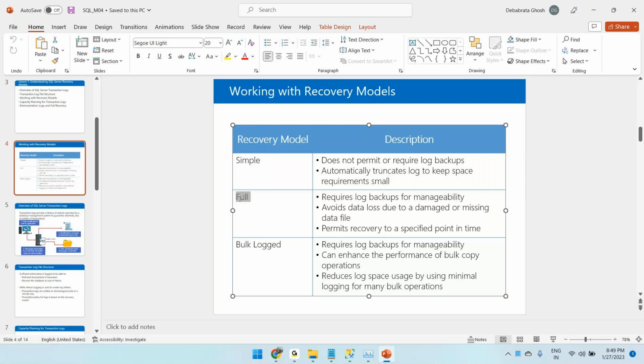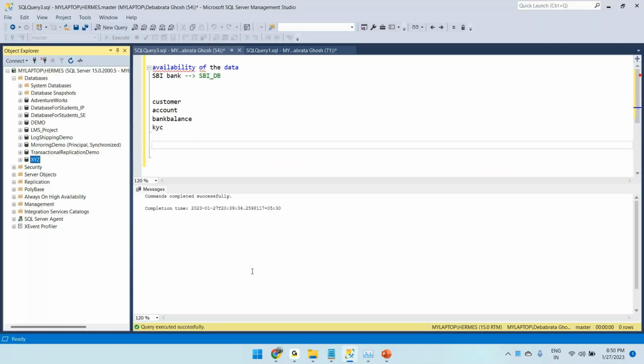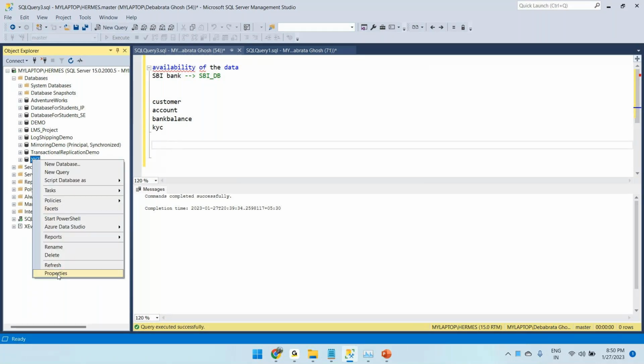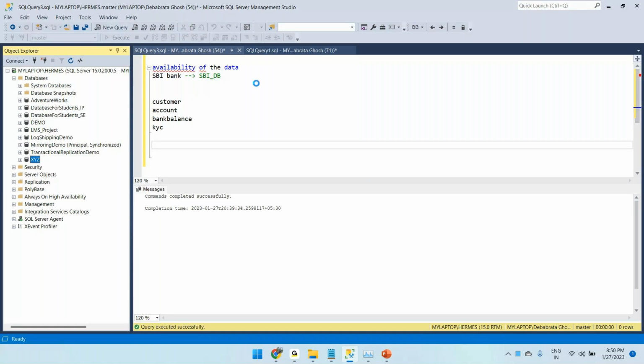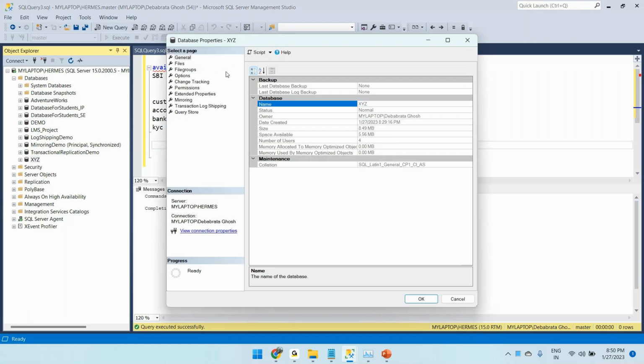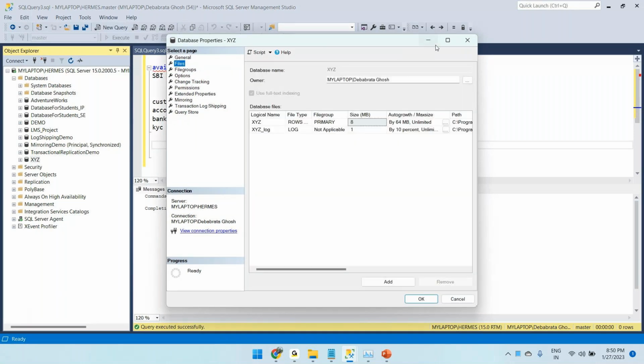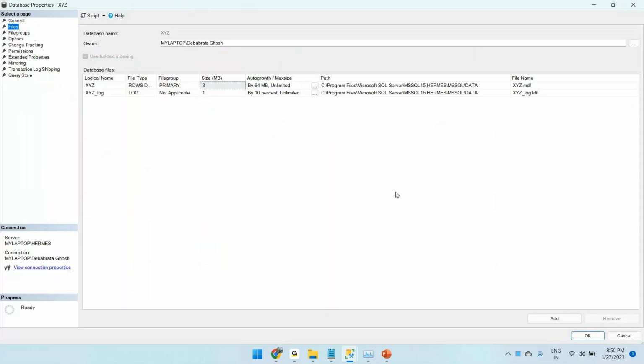The full recovery model is saying that the data file will be used as well as the log file will be used. That means when we are saving any information in the data file, let me go to properties, files. When we are inserting data, the data is going to the data file.